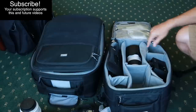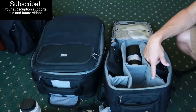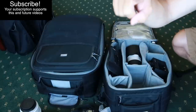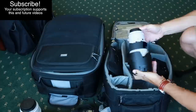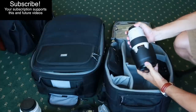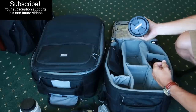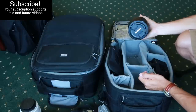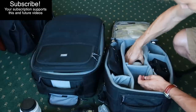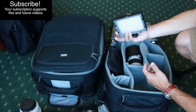Let's look in my bag right now. This big empty hole is where my 5D Mark III plus 24 to 70 is. It's missing because it's being used to film right now. I now do have a 70 to 200. If you watched my earlier videos, I was just renting it, but looking at the number of weddings I was going to shoot this year plus some other events, it did make financial sense to go ahead and buy it. Hopefully it will pay for itself over renting costs in the next 2 to 3 years.